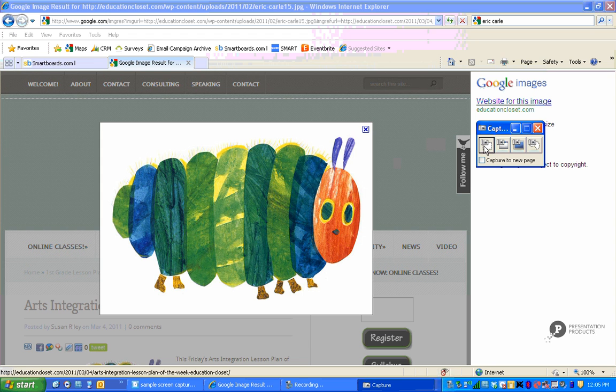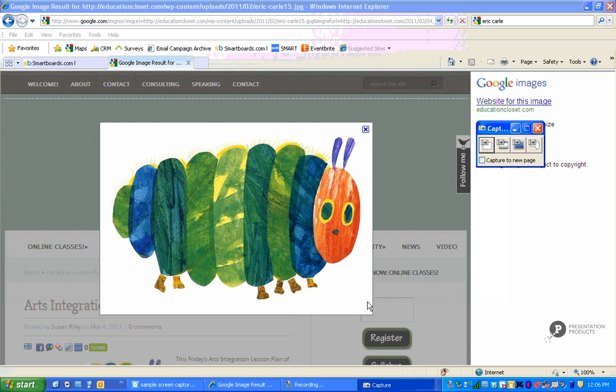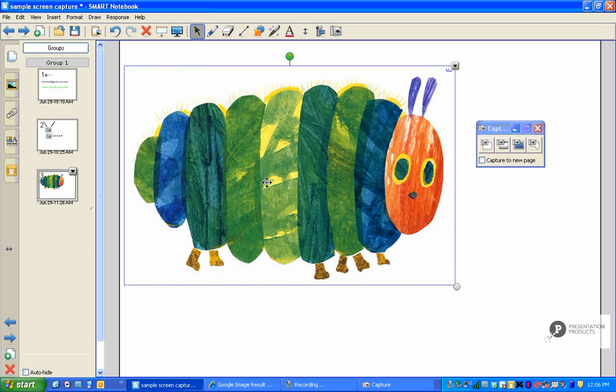So I'm going to choose the first option, which is a rectangular capture, and this is just like cropping a photograph. So I put the target in the upper left-hand corner. You can start in any corner, and then I drag diagonally across to create essentially a cropping box. When I have the size I want, I release my mouse. If you're doing this on a smartboard, of course you release your finger, and it makes a little ding or a noise, and then you look back in your Notebook software, and there's my object.